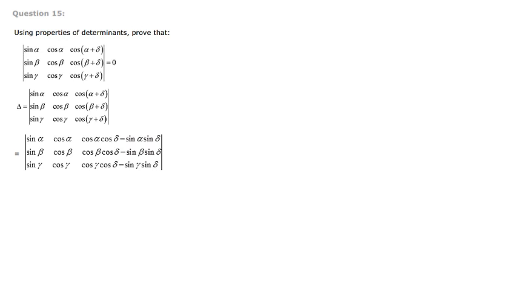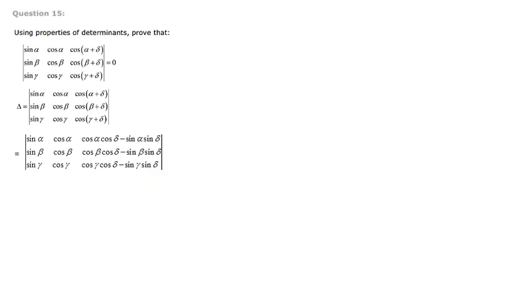The rest of the calculation you have to do as homework, and I will explain the procedure. Here the third column, when you check, is the difference of two terms, which means the entire determinant we can split as two determinants. In the first determinant, the first column is the same, the second column is the same, and the third column will come as cos alpha cos delta, cos beta cos delta, cos gamma cos delta, and minus the second determinant, also with the first and second columns the same, and the third column as sin alpha sin delta, sin beta sin delta, sin gamma sin delta. In the first determinant, cos delta is common, take it outside, and in the second determinant sin delta is common, take it outside.